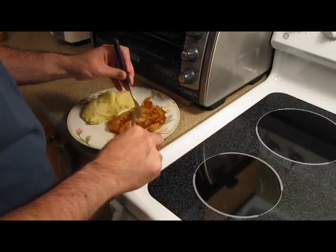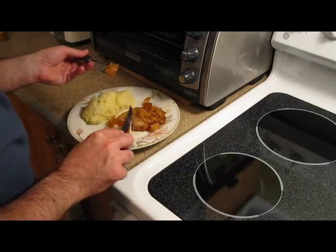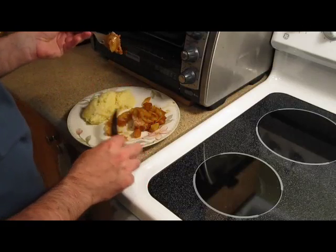Let's give ourselves a bite. The apple is disintegrating. I don't know if that's a good thing. We'll soon find out. So, let's try not to scald myself, shall I? Just in time for October. This is delicious.